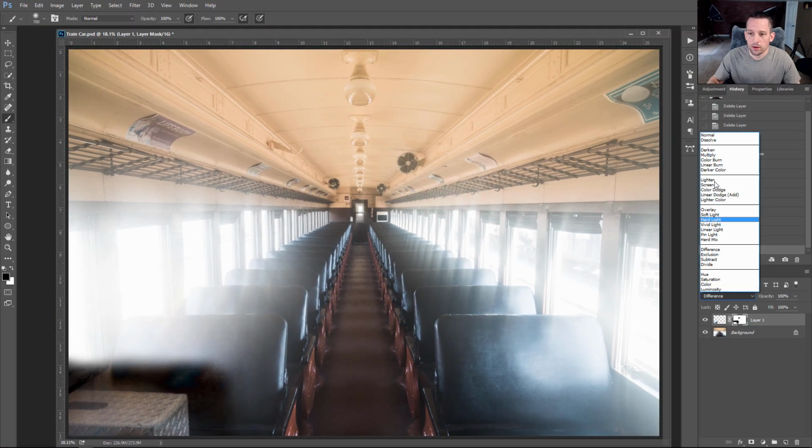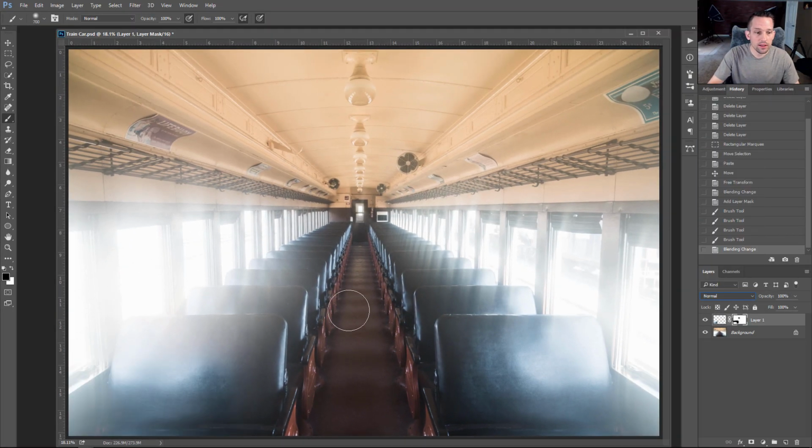And as I make that brush smaller, I can start to brush away any line work that might be happening here, where we still get that hard edge that's residually left over from that. So now I'll change this back to normal. And when we look at this, it's almost perfect. You know, we almost have this perfect swatch there. The only problem is it doesn't quite match the old seat.